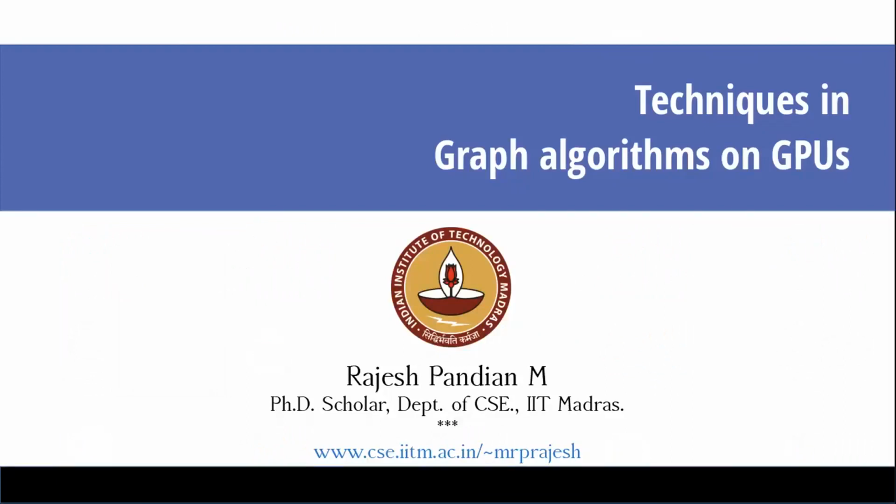And he did his master's at IITM itself and then continued as a PhD student. He has been working on making approximation algorithms for hard problems efficient on GPUs. And in particular, he has worked on the Steiner tree problem, which is a generalization of the minimum spanning tree problem.